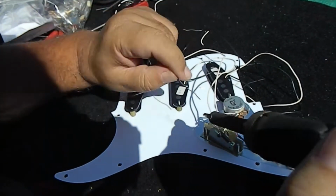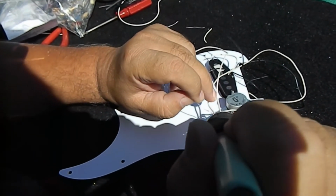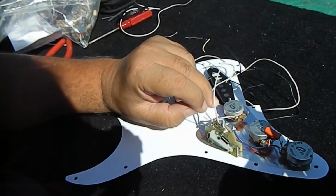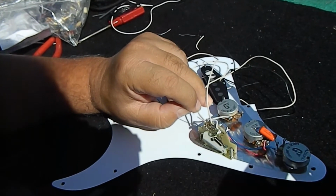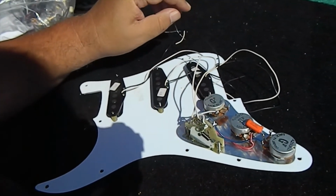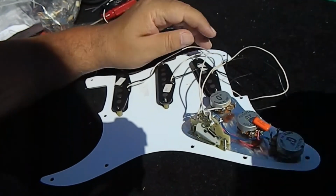Put a little bit more solder on this side. And there we go. Let that harden. Okay, now our middle lead is wired. Our middle pickup wire is in.